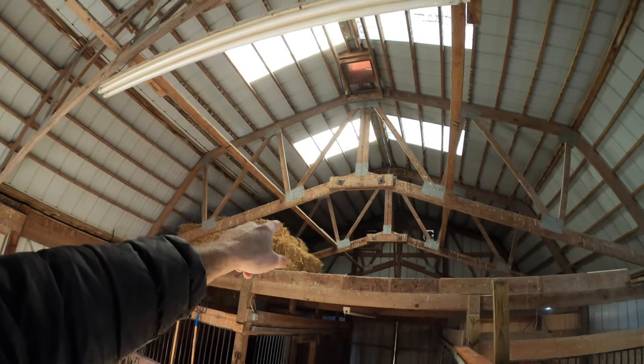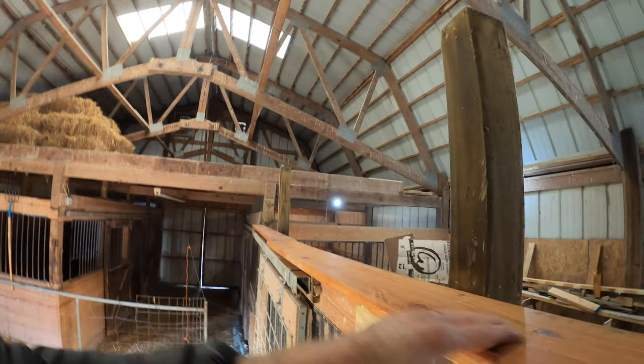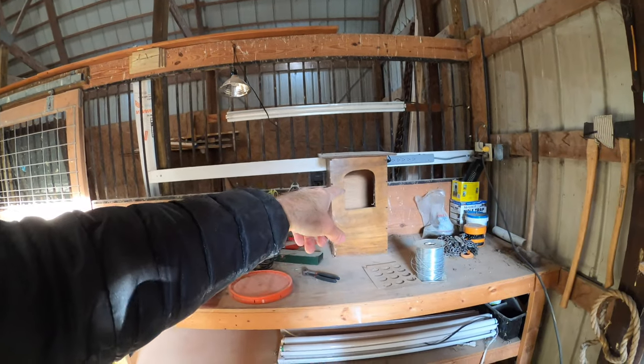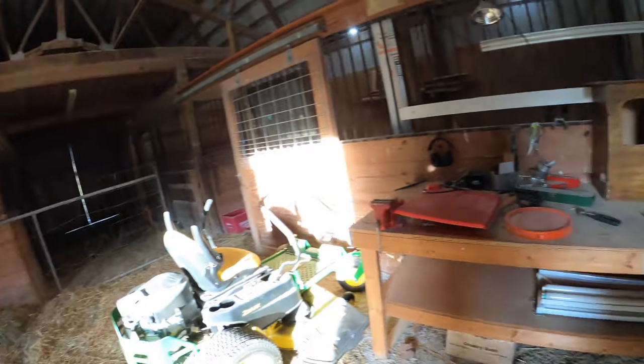All right, so the cats are up there, and now at least they've got a walkway here, a little causeway, kitty causeway. They can step down on this old, I think it's an owl nesting box or something, step down on here and make their way back in the barn.